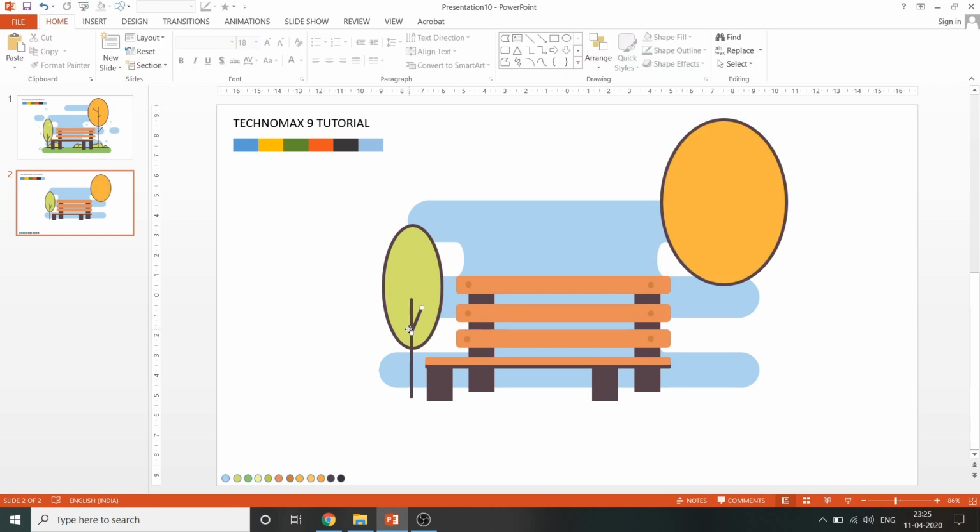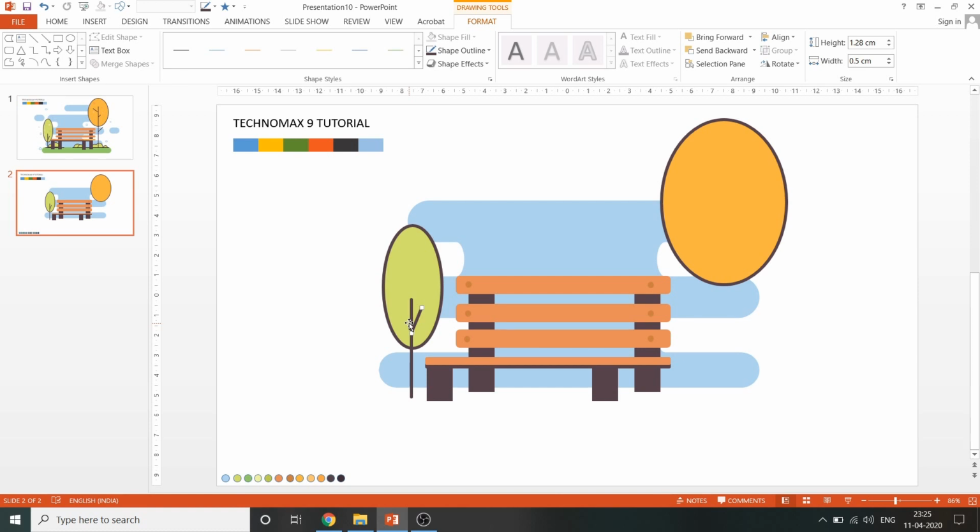Now duplicate this, place it here. Hold the shift key on your keyboard, make it longer, say about this much.